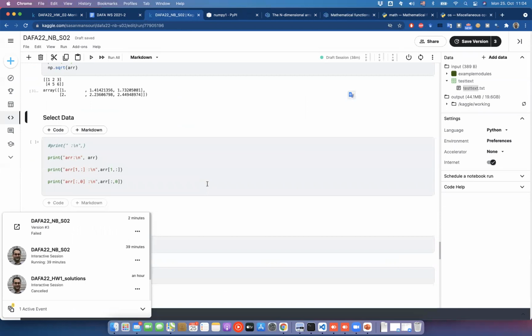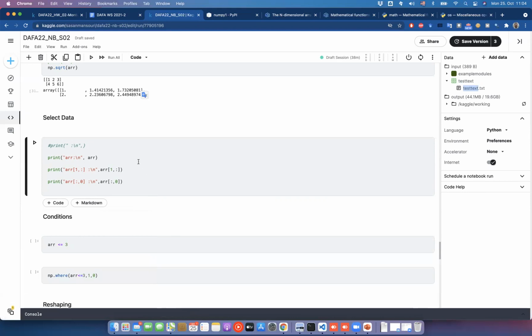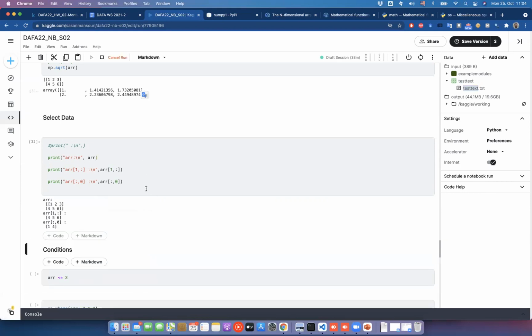Another important thing you need to know is how to select some numbers. For example, for your array, if you want to select everything in the second row, you can just say, I need the row.